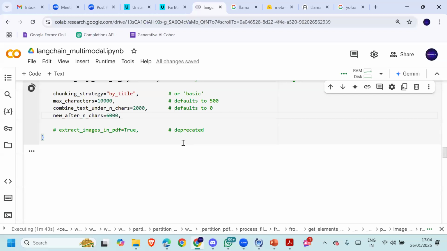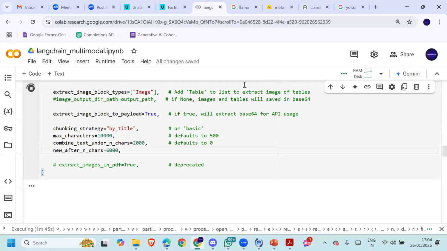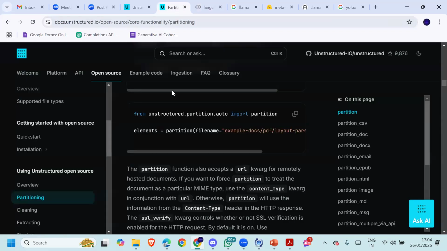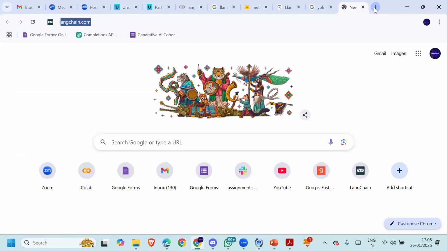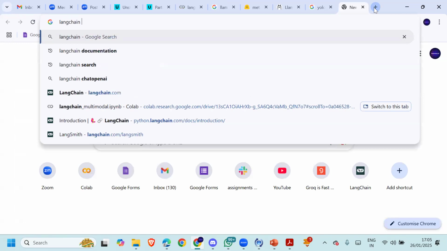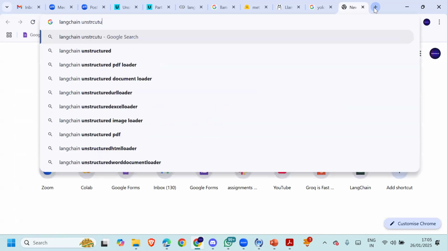Where can we refer to this code? I took this long back from LangChain. Even LangChain has unstructured.io as a loader.